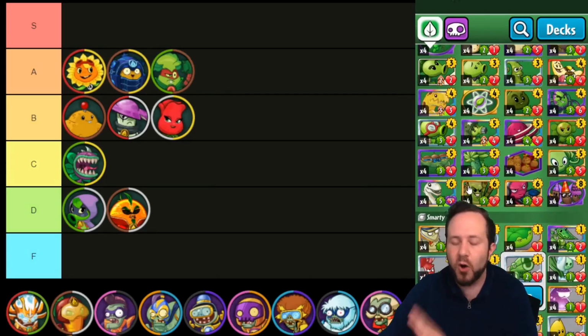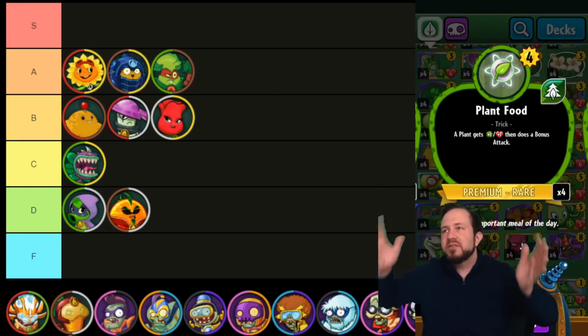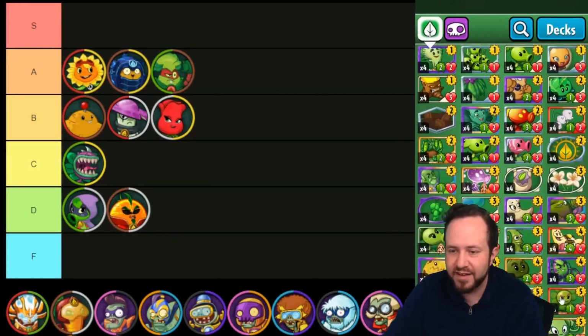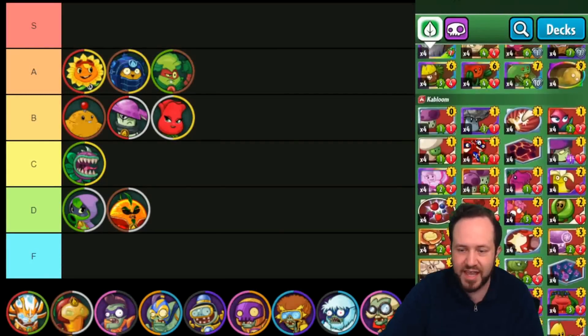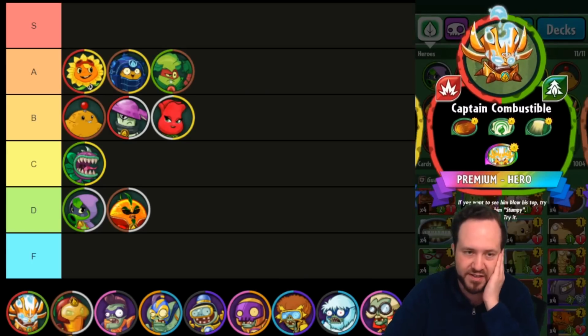The reason why all of these decks work is because of the plant foods, the Time to Shines, and the Blazing Barks. It's just a built-in, complete powerhouse. Really hard to describe, other than maybe just having experience, in terms of every Captain Combustible deck. The superpower combos in this game, I really feel, are so underrated.